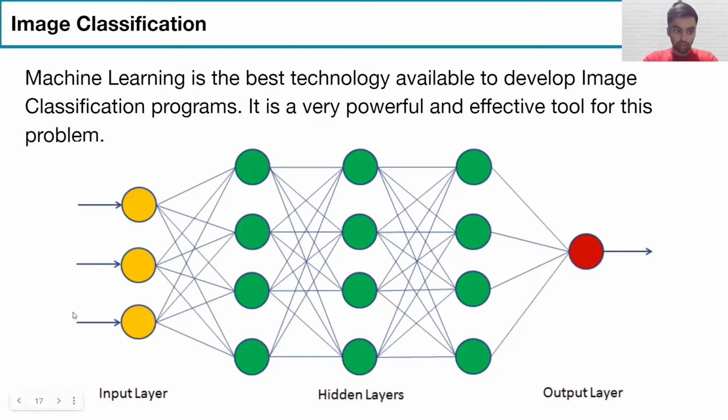And eventually, once we train this program enough, we can pass a new image through the input layer, but this time without telling the input layer what class the image belongs to. And as it passes through the hidden layer and comes out from the output layer, at the output layer, the computer program will itself be able to tell us which class that particular image belongs to.